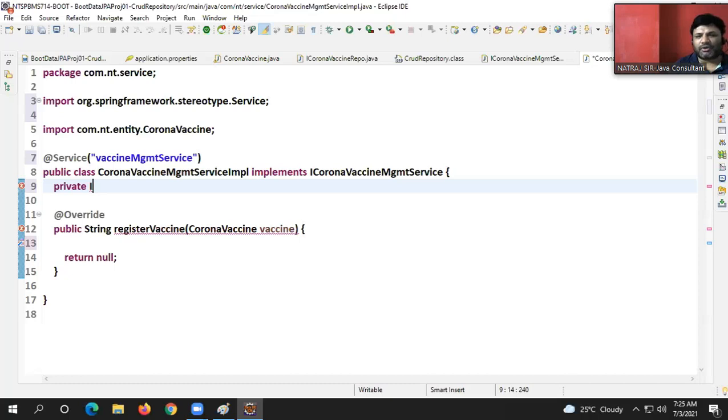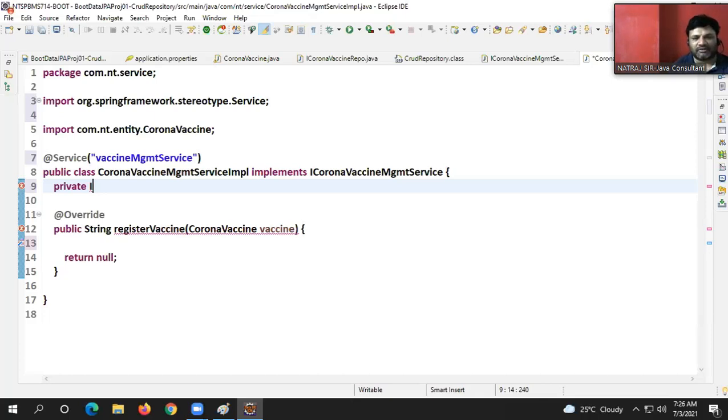But in that process, we will take it as a property in the service class. While taking it as a property, we prefer taking the interface type. In this case we don't know the implementation class name, which is a dynamically generated in-memory proxy class. So, according to the strategy design pattern, we always take the interface type only.